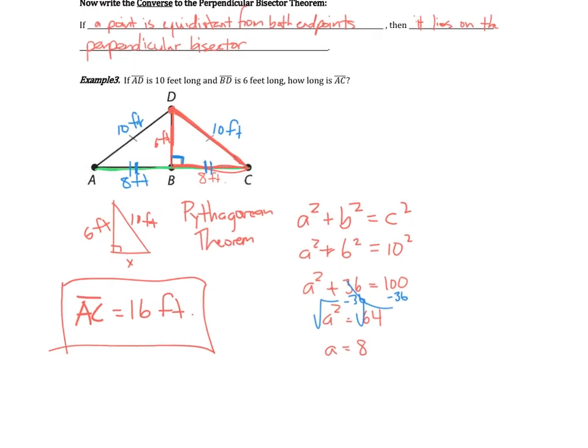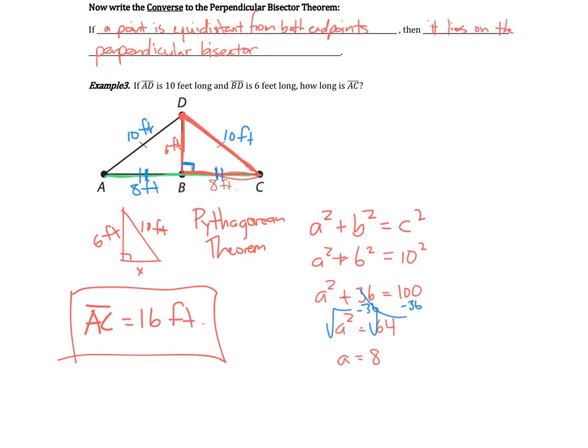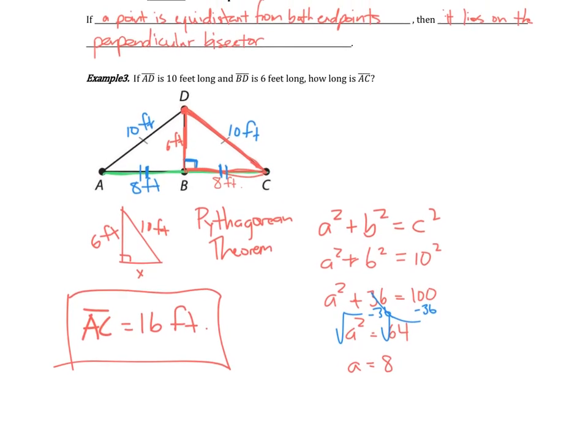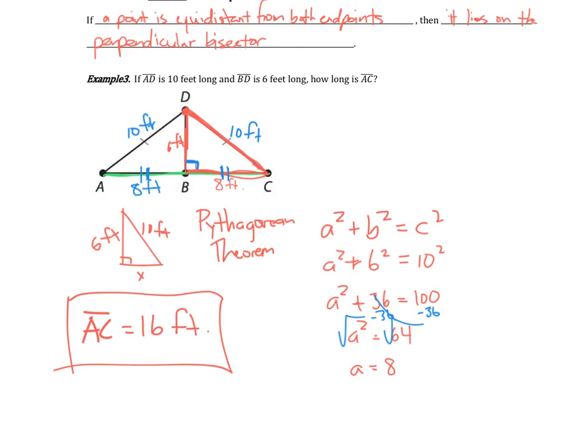Okay, so that combined a lot of different ideas, right? The idea of the converse, the perpendicular bisector theorem, and the Pythagorean theorem. All of that stuff still applies, and it's at the point where we start to combine a lot of this stuff within each problem. Okay, so if you guys have any questions, please ask me tomorrow.